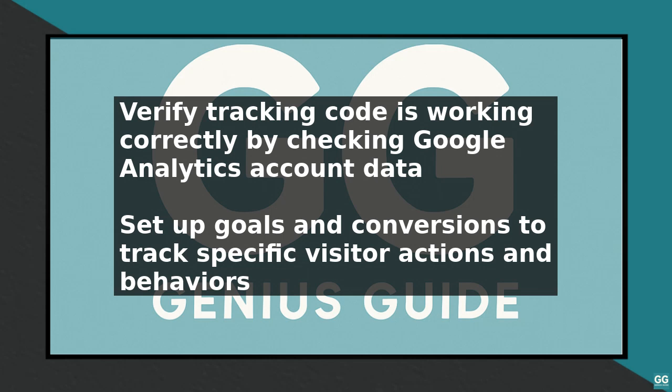After installing the tracking code, verify that it is working correctly by checking your Google Analytics account. You should start to see data coming in within a few hours. It is also a good idea to set up goals and conversions in your Google Analytics account, as this will allow you to track specific actions that visitors take on your website.